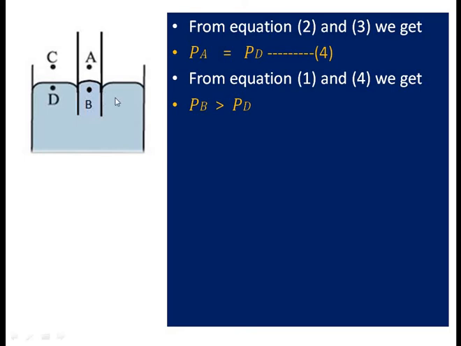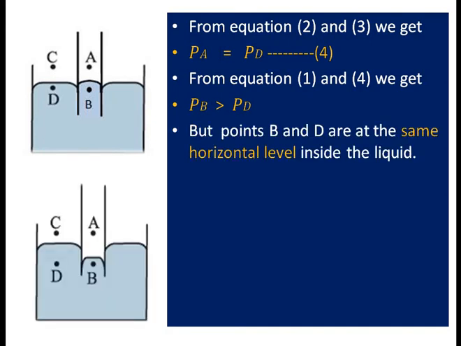Therefore we can write PB is greater than PD. PB आणि PD मध्ये हे PB सगळ्यात मोठा असेल. PB is greater than PD. Means in the liquid there are 2 points. B is inside the capillary and D is outside the capillary. And these 2 points, they are at different pressures. At the point B, the pressure is greater than the point D. Then what will happen? There will be flow of the liquid from capillary to the outer side.